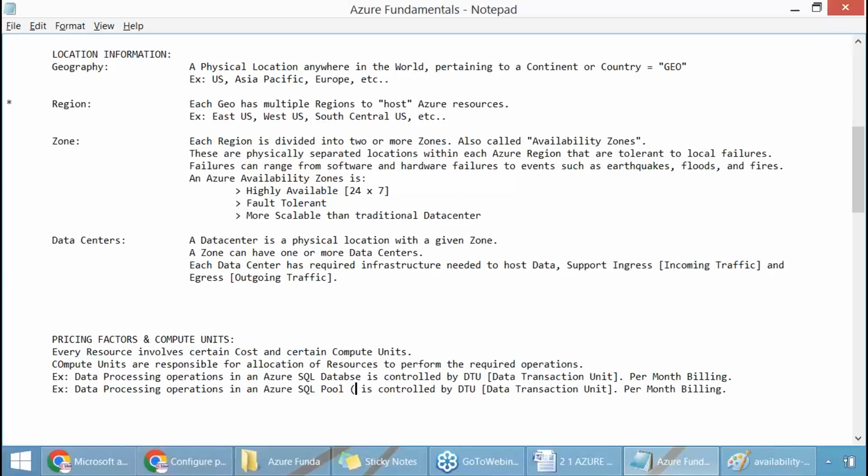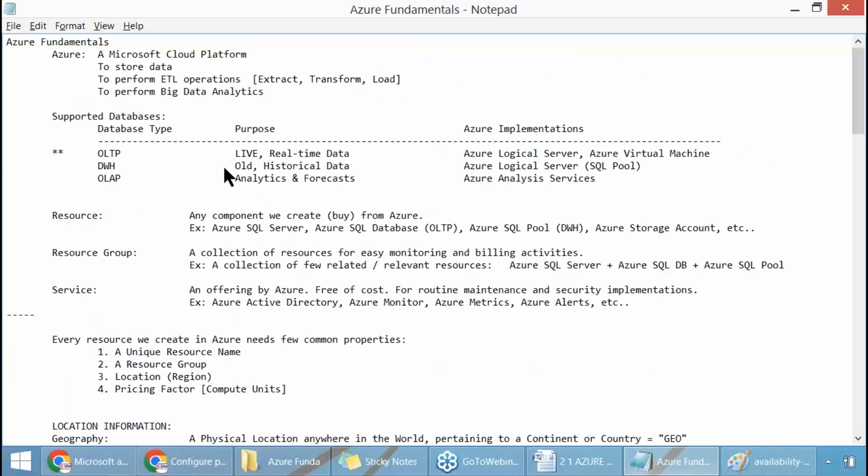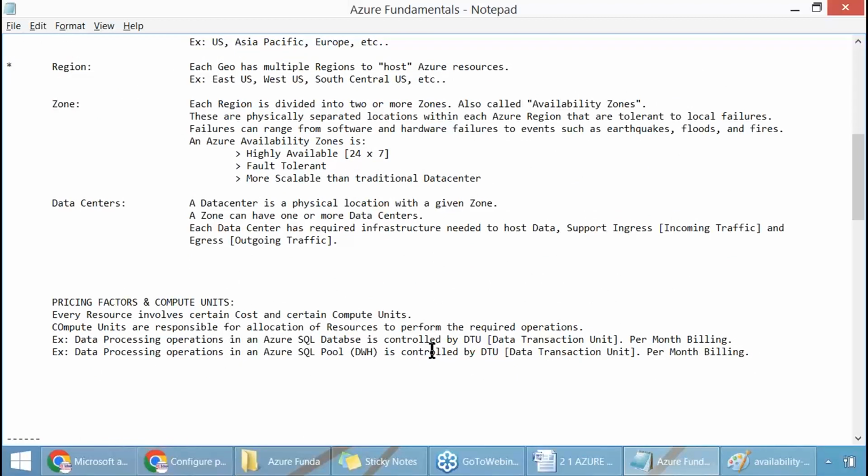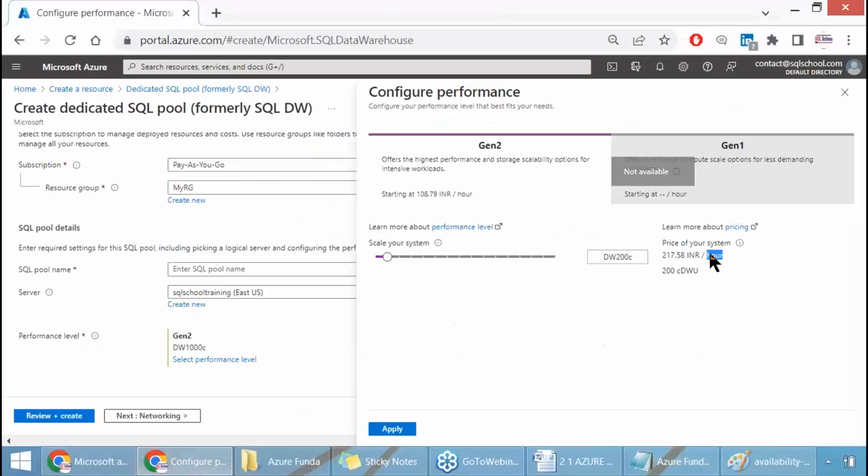Pool means data warehouse, historical data store. Old historical data is what data warehouse means. For that, we have something called DW, meaning data warehouse unit. It's per hour billing, something like this. It's per hour. This much amount per hour.